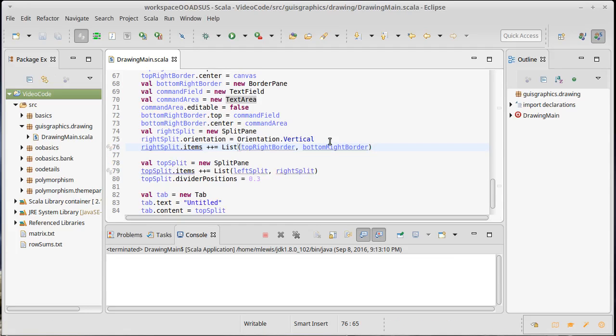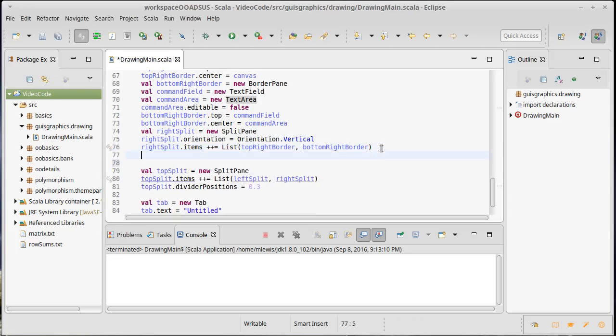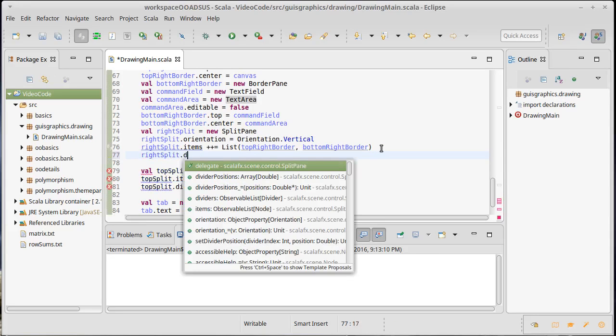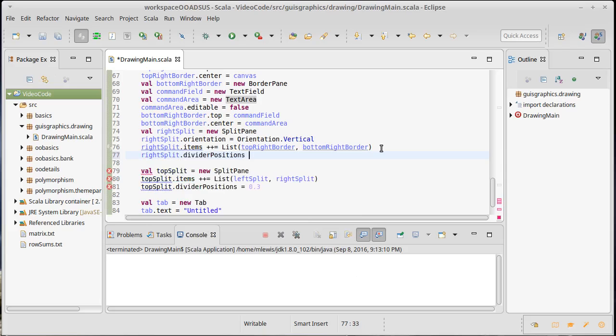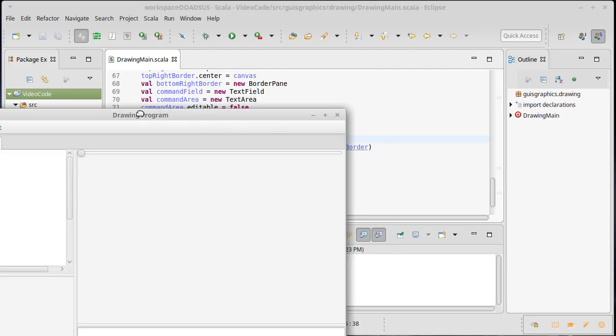Okay, so we've added those in there. Should we adjust the position on this one? Probably. I think I want the right split dot divider position to be a little bit further down in there. Okay, that's a fair bit of code for us to test.